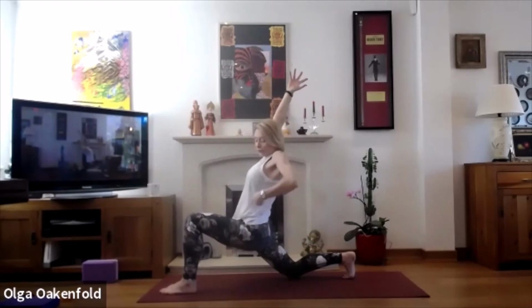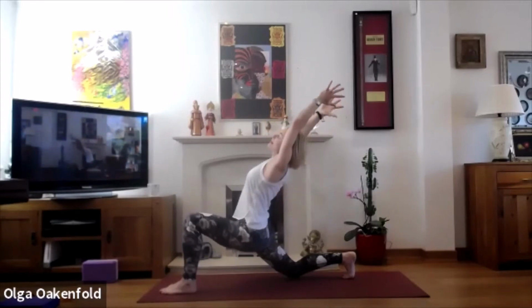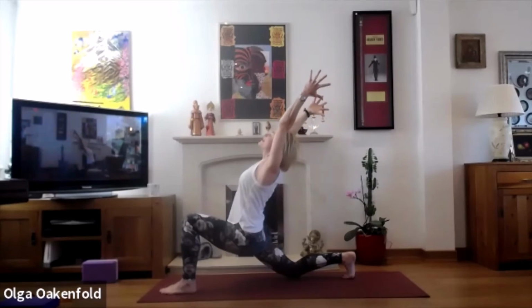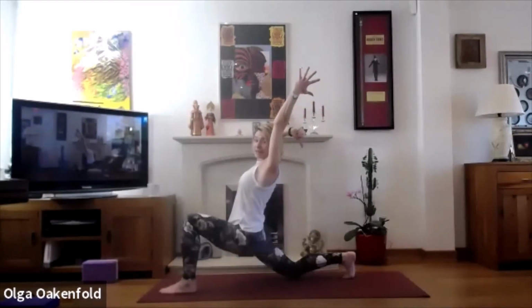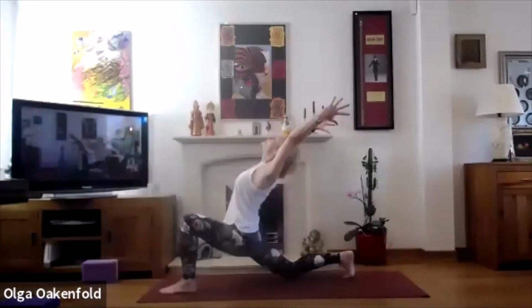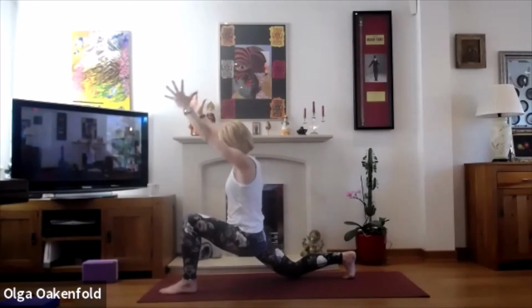Again, taking the back of the waistline a little bit more back. And your shoulders, and your thumbs, and your arms. Stretching away from the hips. How's your back foot doing? Can you press that back foot into the floor? Deep breath into your chest. And then exhale, squeeze the legs, touch the floor.